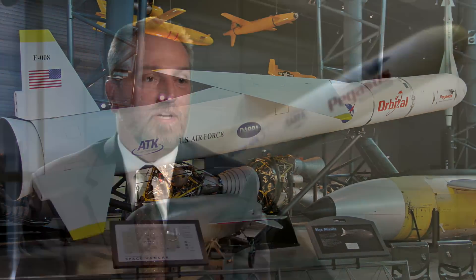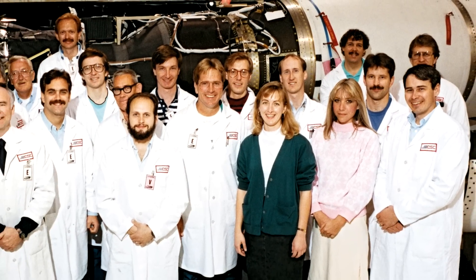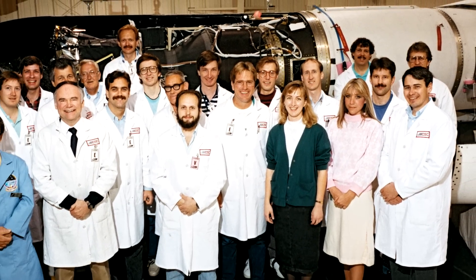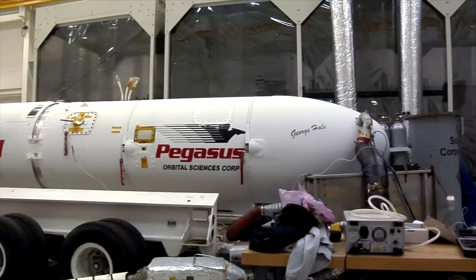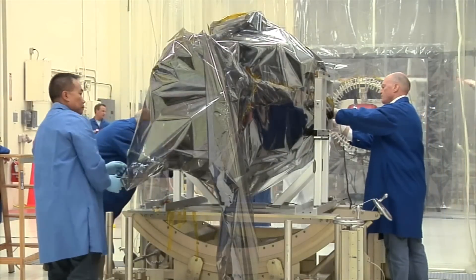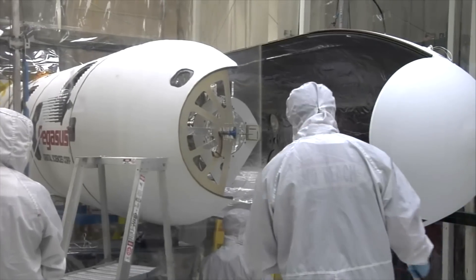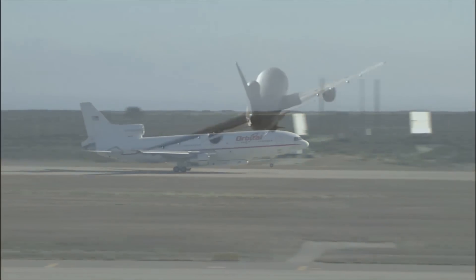Those moments that I slept on the sofa at Dryden in the middle of the desert, just so I could get up earlier and get out to the flight line. Pegasus is really a great program, and I look back on all of the Pegasus accomplishments with a sense of pride. I'm very proud to be part of that team. The team worked hard and they were driven to get everything to work. The team also understood what it meant to Orbital. It was a good time, and I wouldn't trade it for anything. There's not many people that get the opportunity to spend their life in aerospace on a single program. We've had an incredible group of people that have taken responsibility and accountability — and to me, that's what's made the difference. I was very lucky to be a part of it.